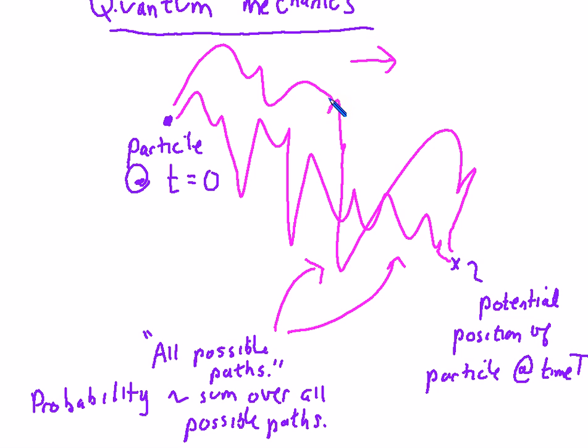They're paths in space-time. Each one of these paths has an action, and the probability of going from here to here is a sum, and that sum involves the action for each of these paths. So from this path I compute the action, that gives me one term in the sum, and then from this path I compute the action, I use that to get another term in the sum. I sum over all these actions, and that gives me a probability of going from this position to this position. Now, it's a little more complicated than that, but that's the basic idea. You do have to sum over all possible paths in order to get the probability of going from here to here.